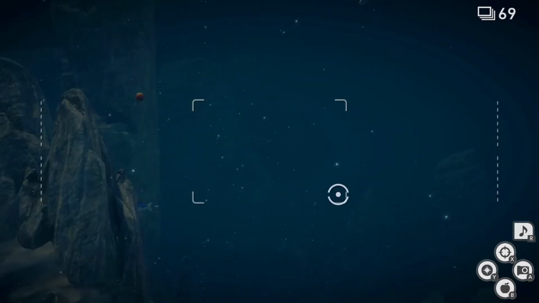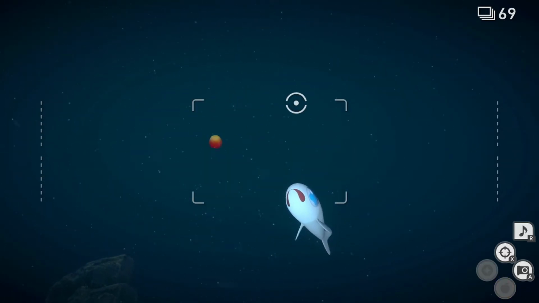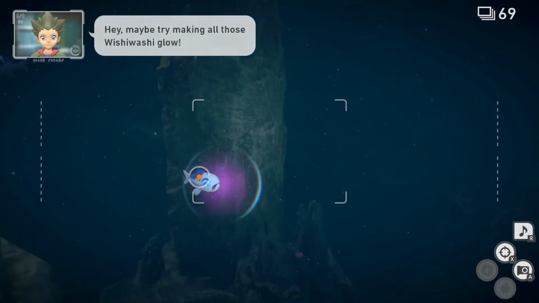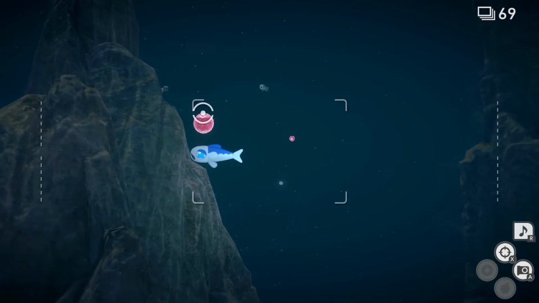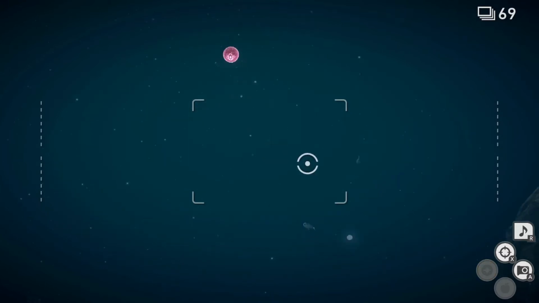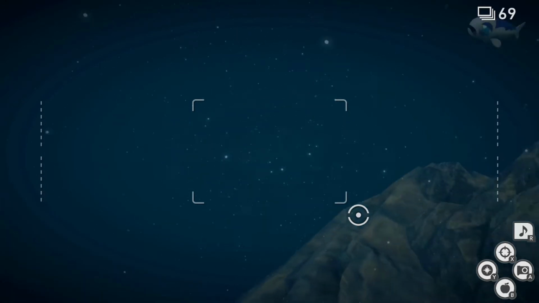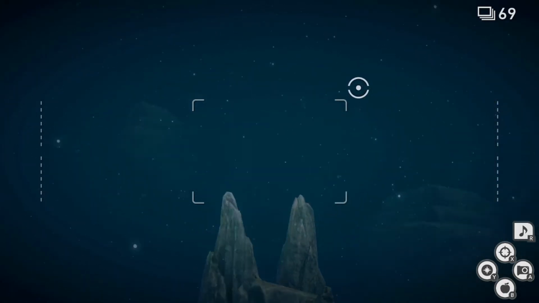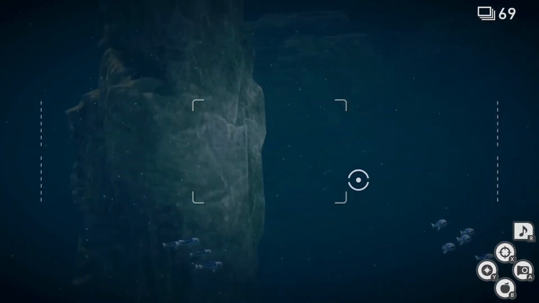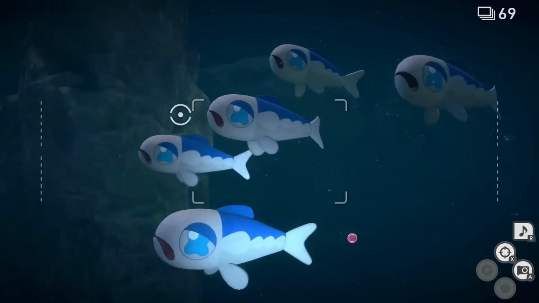Hey, have an apple. Bet you've never seen an apple before. Oh. Hey, maybe try making all those Wishiwashi glow. I'm trying. Trying to make them glow, but I can't see any now. Oh, come on. You've got to be kidding me.